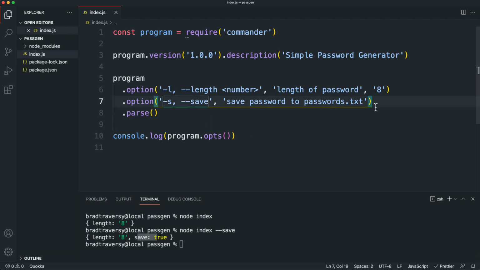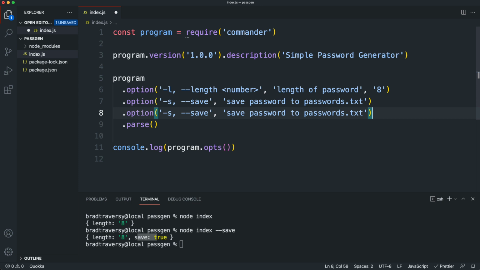Okay. Now the other two that I want to add are if we want symbols or numbers included in the generated password, and for those we actually want those to be true by default because we want symbols and numbers by default. So let's do right here, if we do no dash and then numbers, that'll actually make it true by default. And we'll do a shorthand of, let's say, -nn.